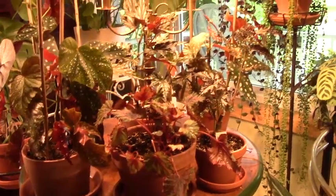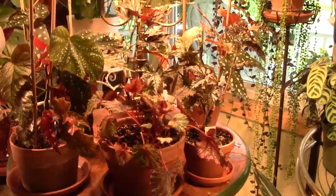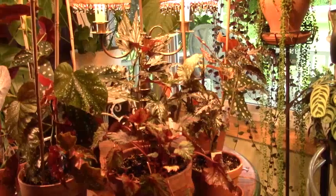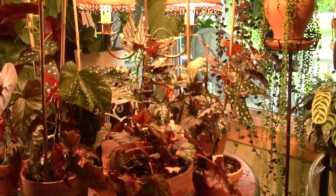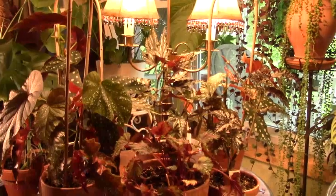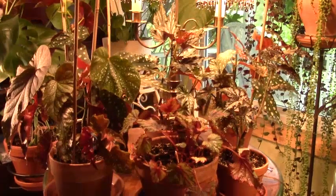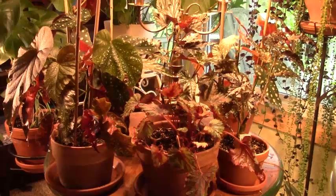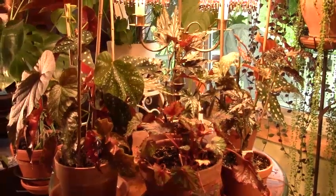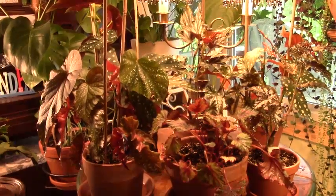All right, so that's it for this. I just wanted to give you an update on my Lucerna and show you that I'm getting a flower on my Maculata Wightii. I can't even tell you how exciting that is for me. Like I said, I wanted that plant for 2 years, and they were so expensive. And when I found that one at Walmart, it was, I don't remember, I want to say $15 maybe.